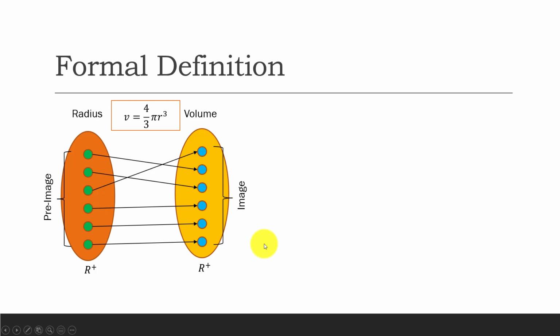Now from this discussion, we are noticing a couple of things. Each element in the set radius has an image in the set volume. That means if you choose any positive real number and put it in, you will get a particular volume as well, right? And it is possible, right? We can have a spherical balloon of each and every real number possible in the R plus set. So each and every number has a particular image in the volume set. That is the first thing.